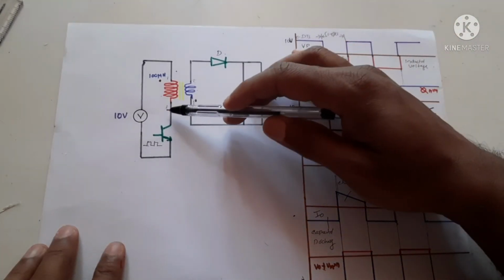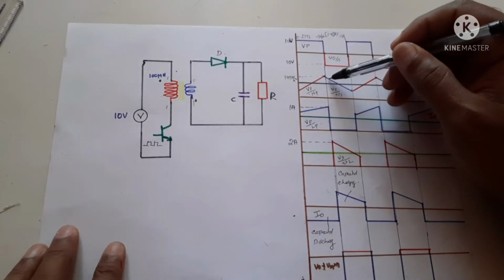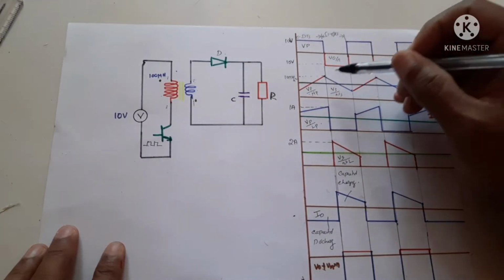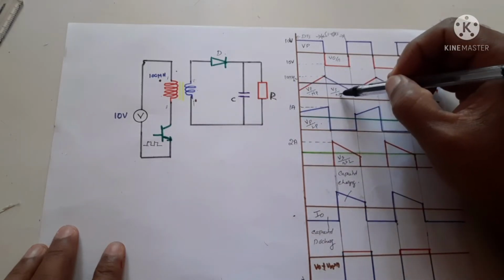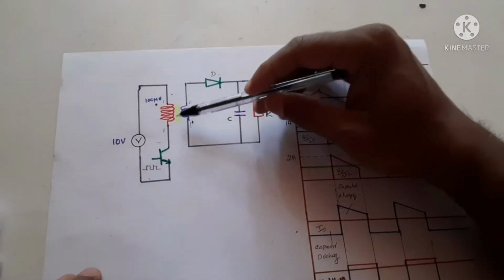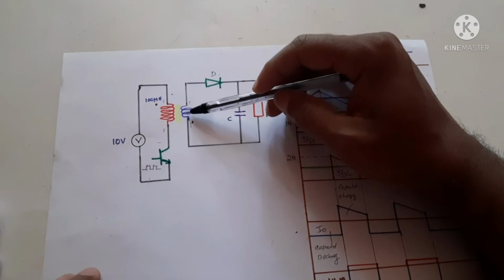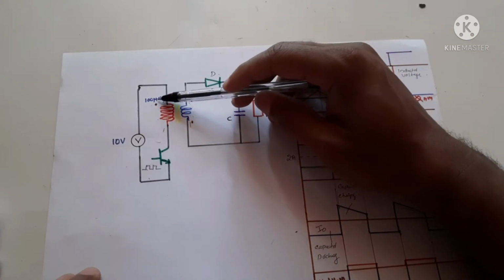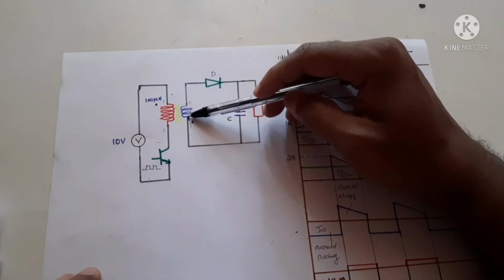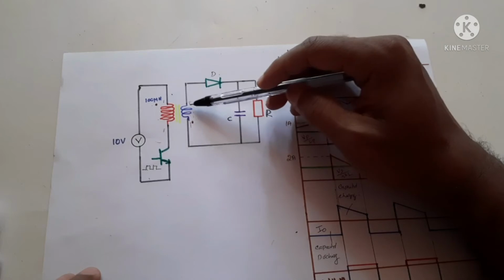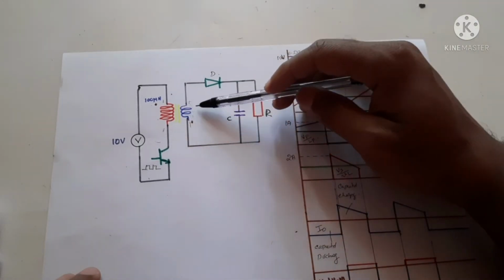Now there is no energy coming from the input. The stored energy is released. So the magnetic flux begins to decrease, and this is given by Vs by Ns, the output voltage divided by the number of turns. The primary has 10 turns, and if we wind 5 turns in the secondary, and the primary inductance is 100 microhenry, then how will we calculate the inductance of the secondary?